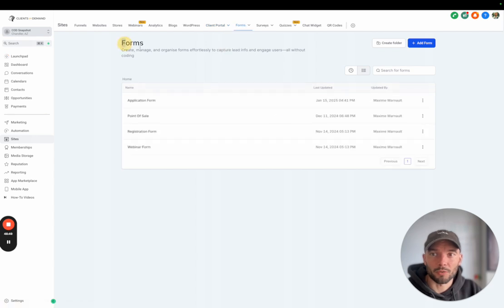Forms is where we set up the registration form, the application form. It's like a one-time submit for people to give us their information. You can have forms for your clients as well. Let's say at the end of each week, you want to have them fill a form to tell you exactly where they're at and what they've been working on that week, or an NPS score to get data back on your business, these kinds of things. That's where you can ask people's information, okay?